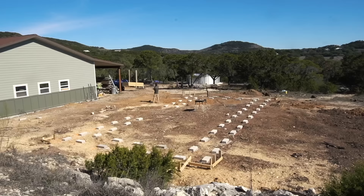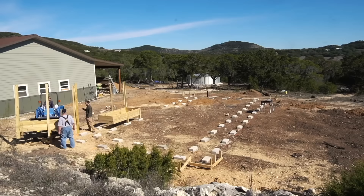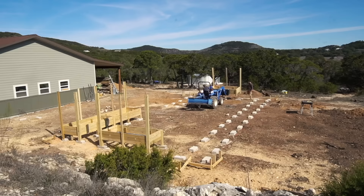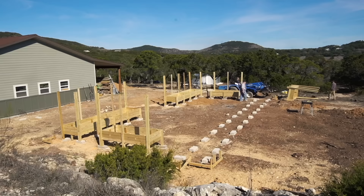With the planters being so heavy, I placed my fork attachments on the bucket of my tractor and used it to pick up the planter and move it to its pavers. Remember that building these directly on location is a great option if you don't want to mess with moving them afterwards. You could build a quick and easy workbench on the job site to build them up off the ground, then have another person help to move them down and onto their pavers.